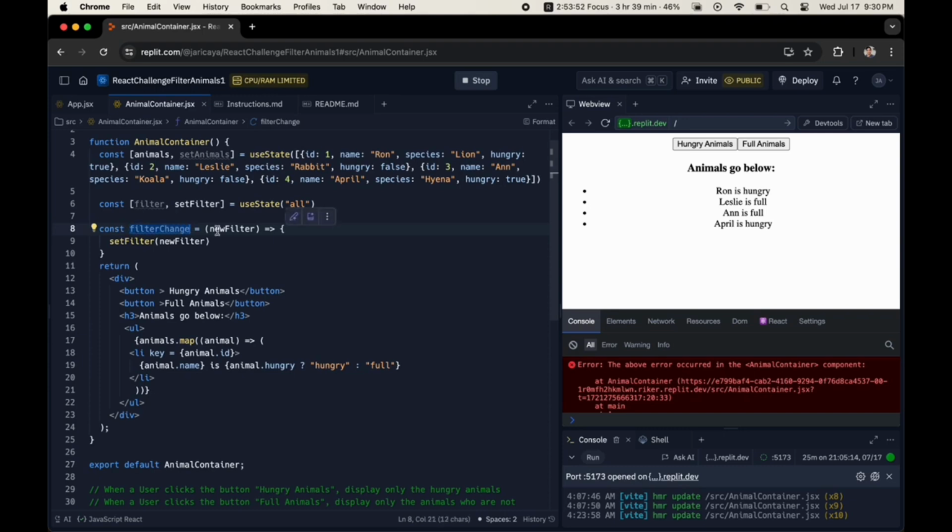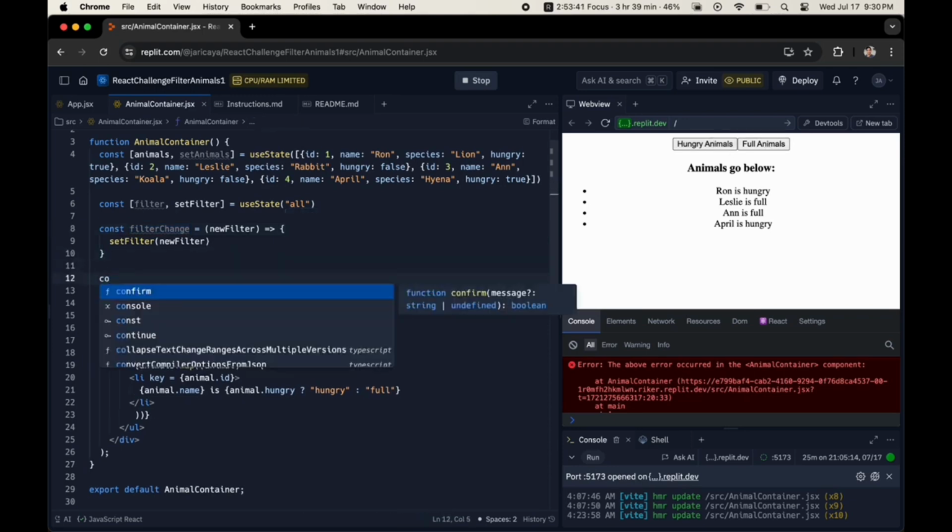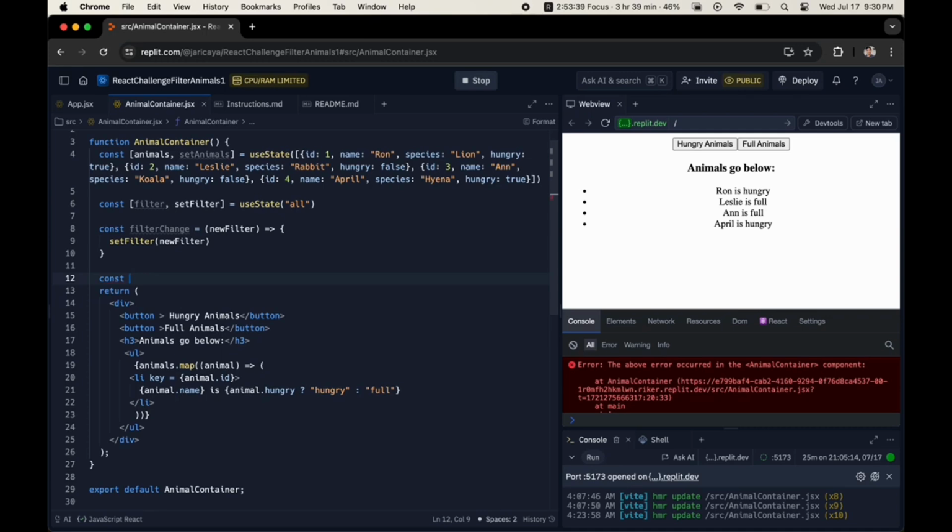So filter change is going to be our function that will help us separate which animals to show when different buttons are clicked. Then we are going to create the function itself.